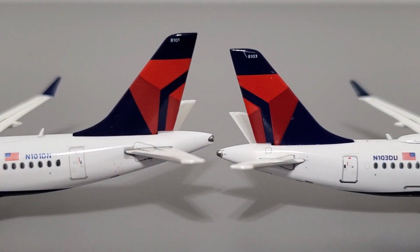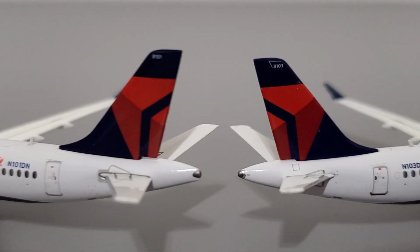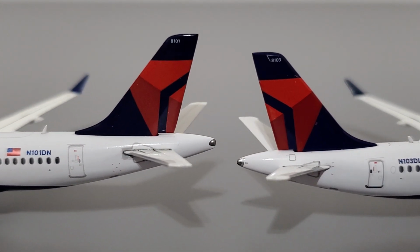Interestingly, for the rears of both aircraft, you can see that the 2018 model is much higher up in terms of the rear section of the aircraft than the 2022 model. So I'm not sure which one's more accurate. I believe the 2022 one is actually more accurate, or scratch that note. I'll explain why I believe I'm just confused with both. But I think I know why the 2022 one is a bit shorter.